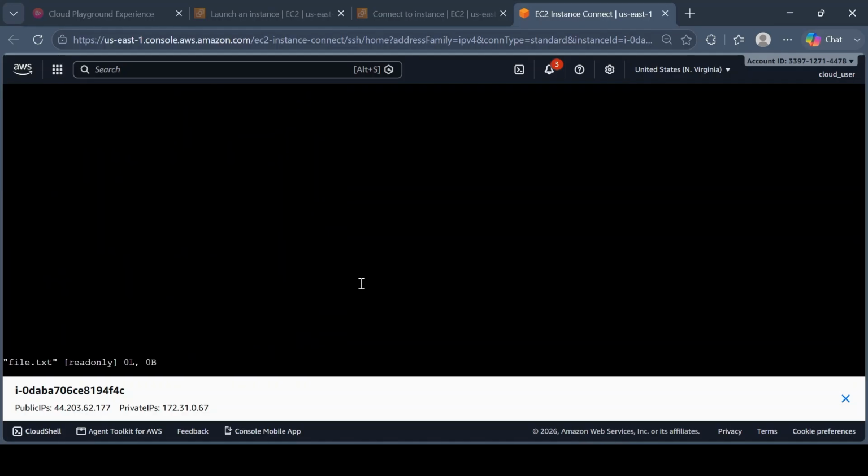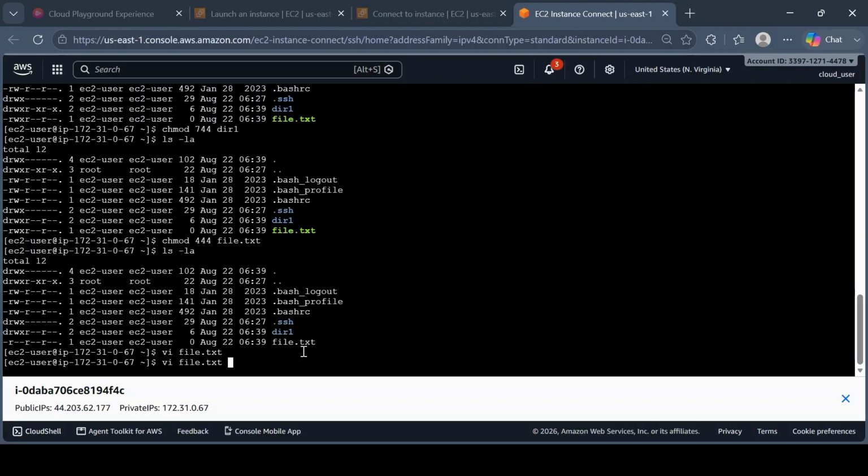Let's jump into the file. If I try to go into edit mode, you can see a W10 warning: changing a read-only file. You are changing a read-only file, so you can't change it. To change it, you have to give the permissions again.